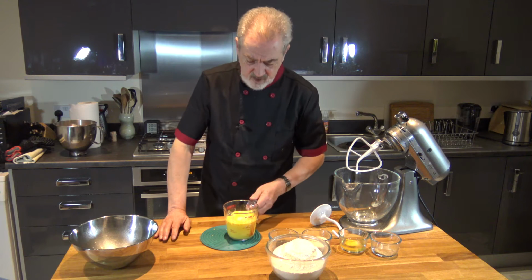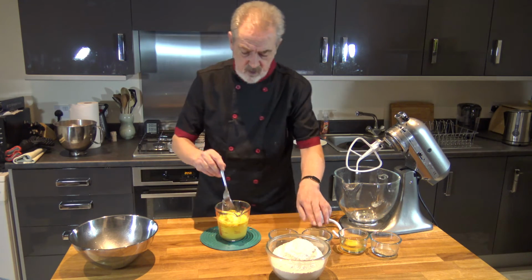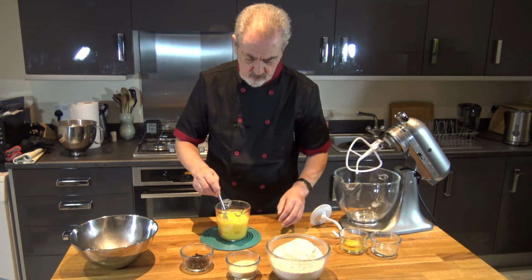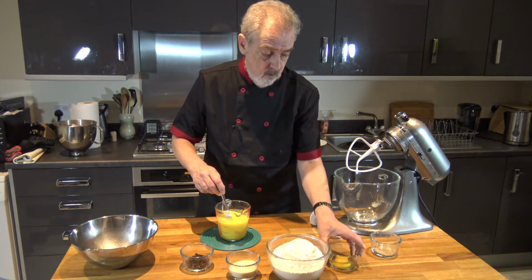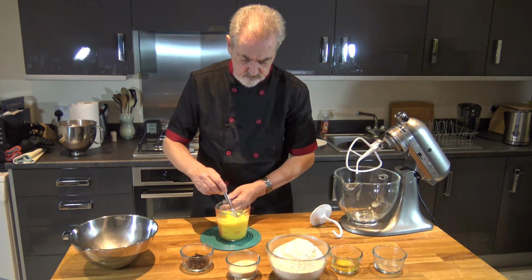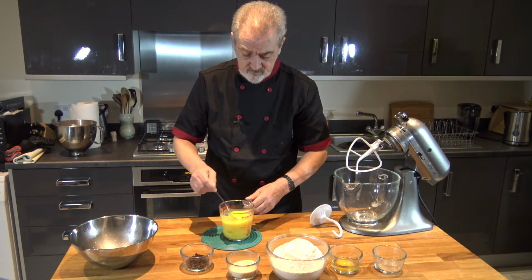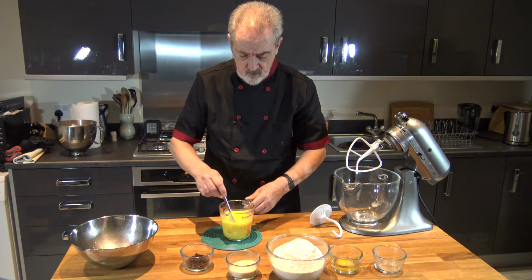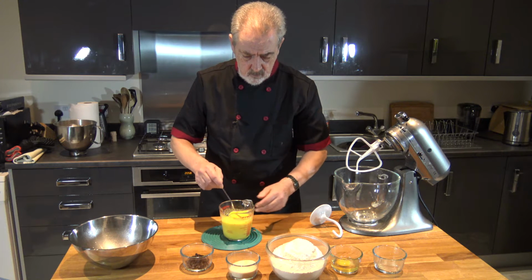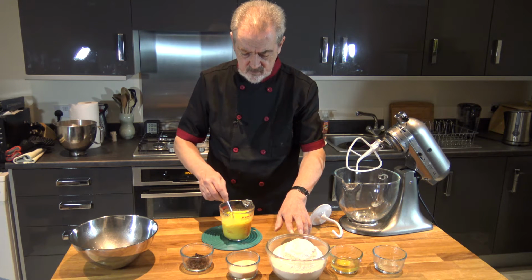And then the other ingredients we have while that's just melting a little bit is 500 grams of strong bread flour, 100 grams of caster sugar minus the little bit that I put in here already, 1 large egg, and half a teaspoon of cardamom ground. Now you can leave the cardamom out. Some recipes have it in, some don't, and some say it's optional. I just think it's going to give a slight extra flavour. And this is strong white bread flour, and you're going to have to knead that to get the best results.